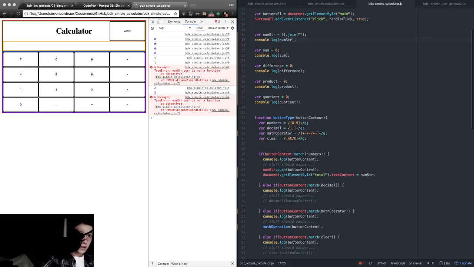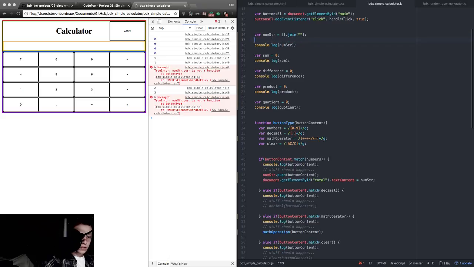I don't know. My only other guess now is to do variable. If we can't have it that way, then I just want to do num string join, right? Like, what else?